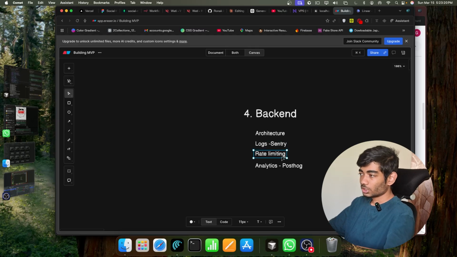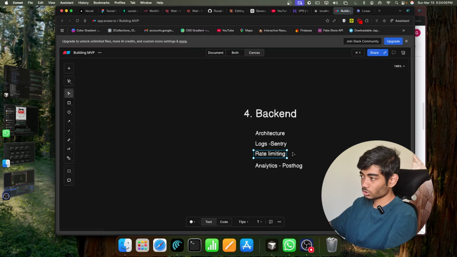Next, coming to rate limiting, which is the third part. This I feel is the most important part in the backend, especially because you are building with AI. Before, it used to be a very small concept, because the maximum that could happen was your server would go down as an MVP. That is okay. Not a lot of users are using your product. It's just a test. That's okay. But now with AI, you have your credit card linked to your AI model, right? So you don't want users to use your AI unlimited times, or spam requests, or some bug to be exploited.